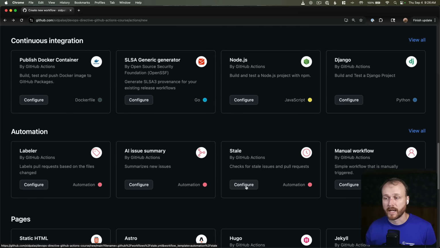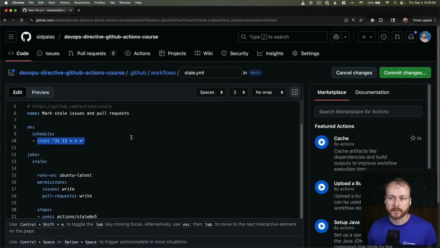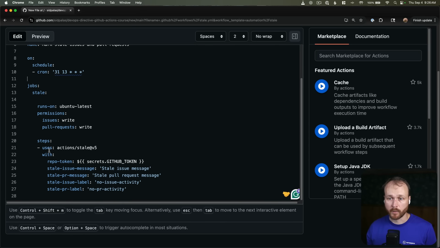Here's a workflow handling stale issues and PRs, like I mentioned. In this case, we're using that cron schedule, so we're going to run it daily. And the only thing required is a single step using that stale action, passing it the necessary credentials, and configuring the various labels and messages that we want it to use. We could then customize these to meet our own needs, and then we would have this automation which could run daily and help keep our repo tidy.